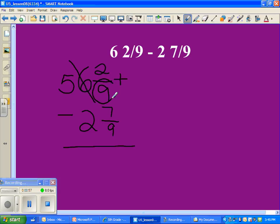So I'm going to look to see what my numerator is. It's a 9. And to add a one whole, I would just change my fraction to 9/9. 9/9 would be the same thing as a one whole. That one whole we took away from the 6.